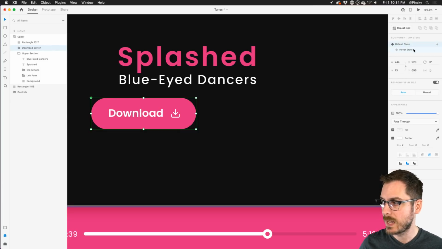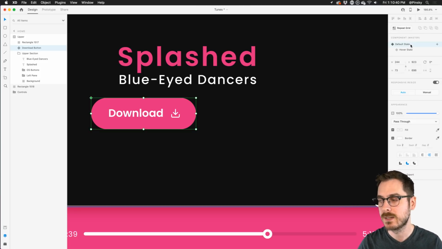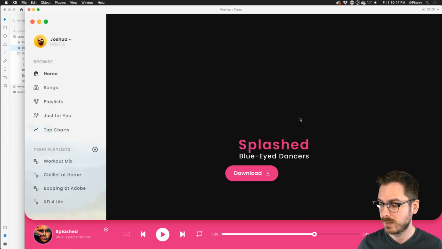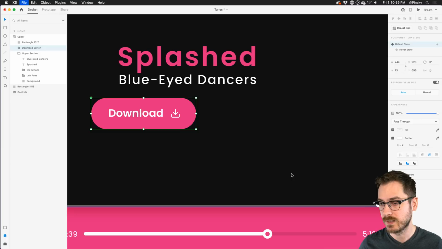And now I can toggle back and forth between our default state and our hover state. And like I mentioned, when you do select and create a new hover state, it automatically wires it up. So what I can do is press the play button at the top, and all I have to do now is hover, and it animates beautifully. Auto animate is default for hover states, and there we go. So just with one artboard, you can create a very cool hover effect, right?